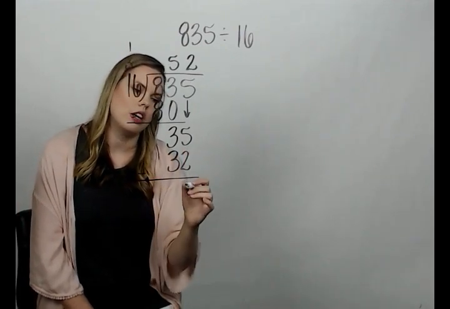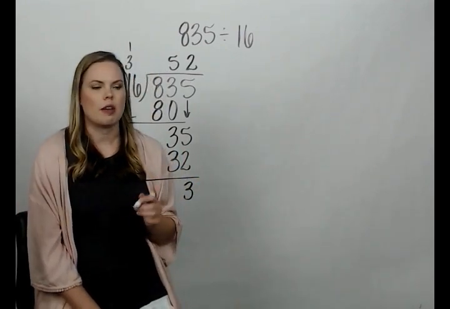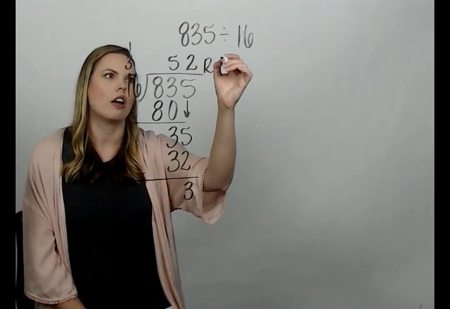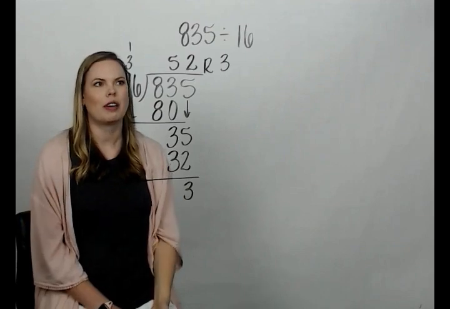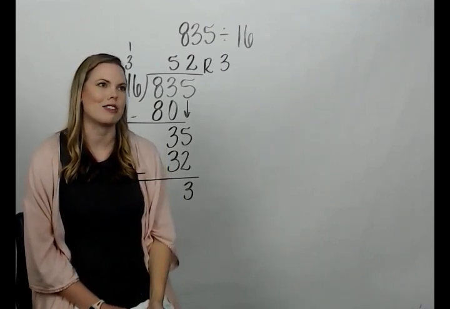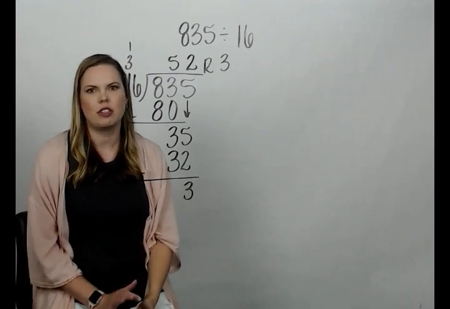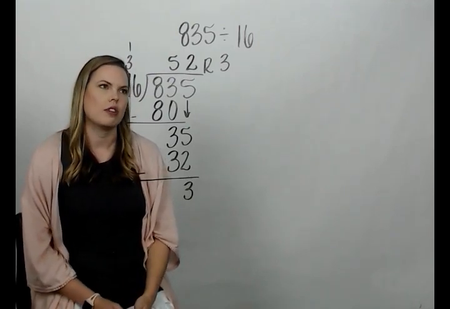And then the subtraction here, we're going to use the remainder format here. So I'm just going to do 52 remainder 3. Okay. For our answer remainder format for our answer. All right. So 16 will go into 835, 52 times with our remainder of three. So three left over.